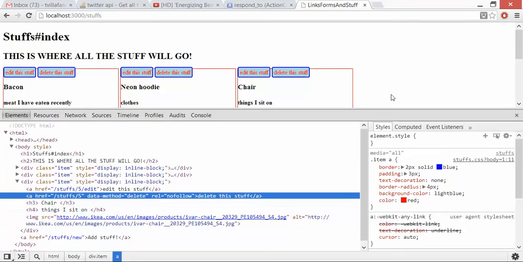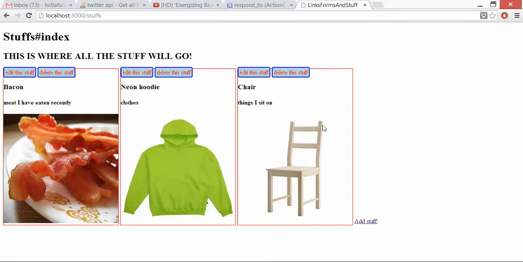This is more or less the same format I want your project to be. It's not exactly the same, but for all intents and purposes of this lecture it is. Notice this is just my rough outline of this project. So notice how I have a link here that says delete this stuff, and if you look in the lower right hand corner it says localhost 3000/stuff/5.